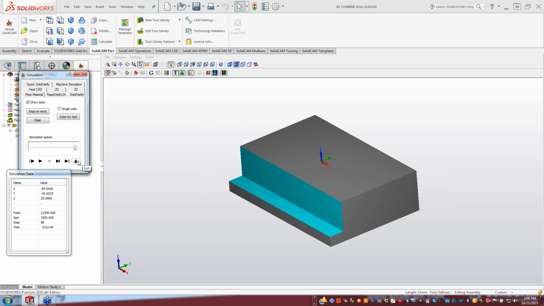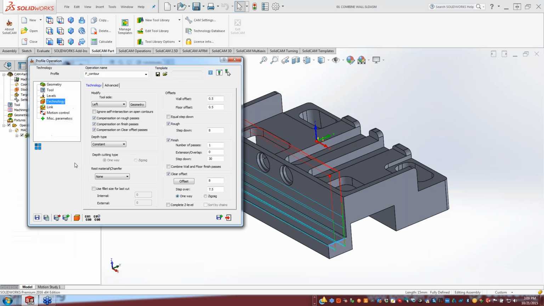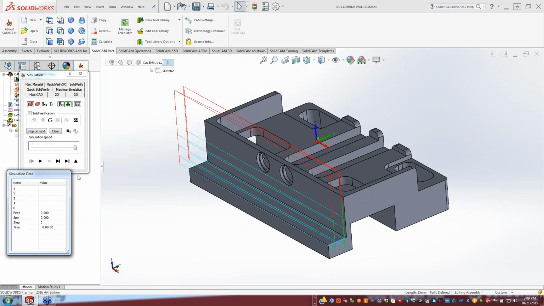Now, since this tool is wide enough that on the finished pass, it can actually cover this entire step over here, what I can do is as follows. I can click on combine wall and floor finish passes, and let's take a look at exactly what happens now.